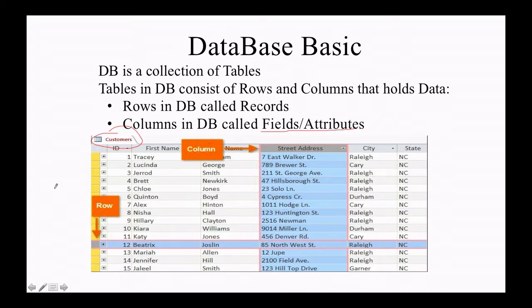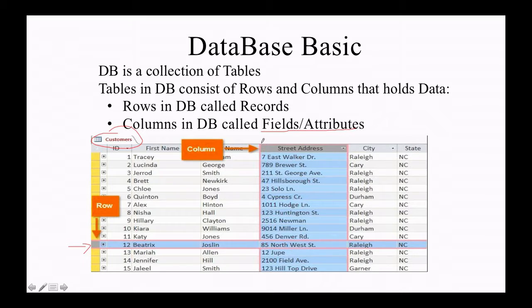For instance, record number 12, which is mentioned over here with an ID of 12, about Beatrix Jocelyn, who lives at 85 Northwest Street in Raleigh, North Carolina, is a record. A record is a row which has been entered inside a table, inside a database.